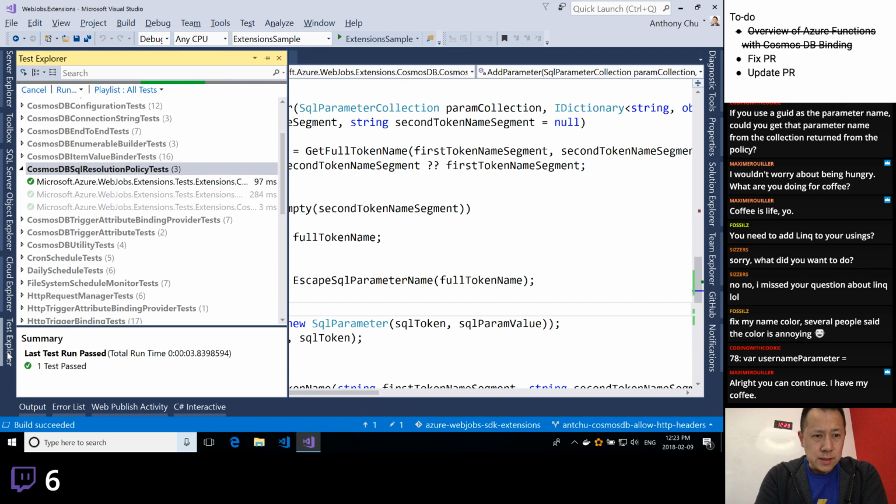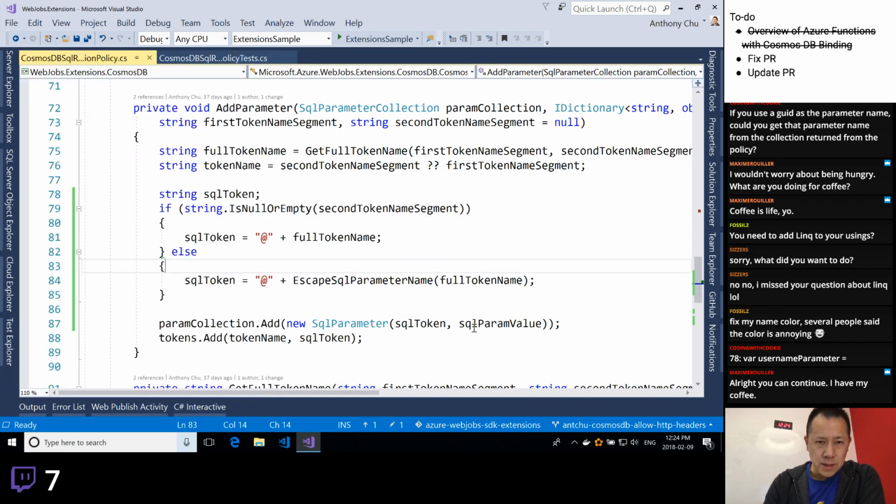We can actually turn on live unit testing. I actually don't know whether or not that would be faster or slower. The build seems to take quite a while, so I'm not sure whether or not live unit testing would help me there in terms of keep coming back to checking on the status.